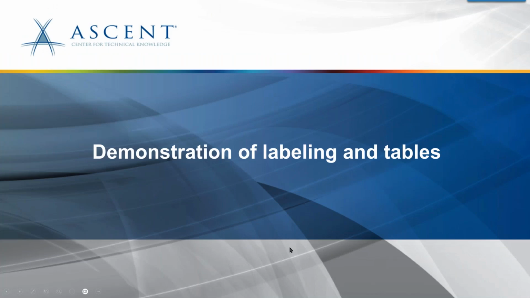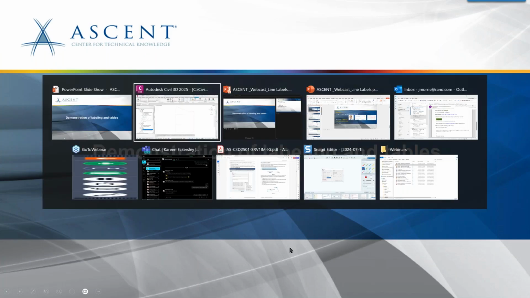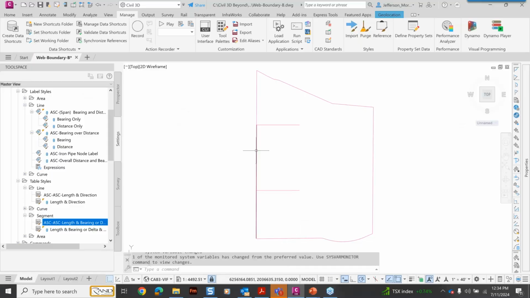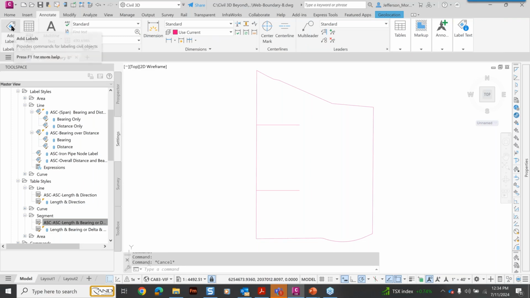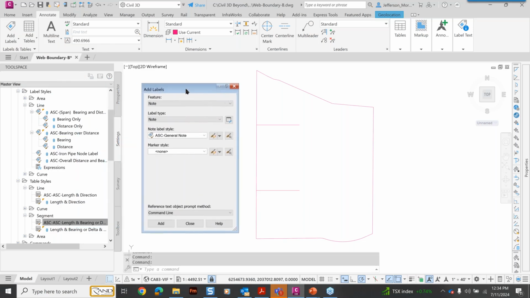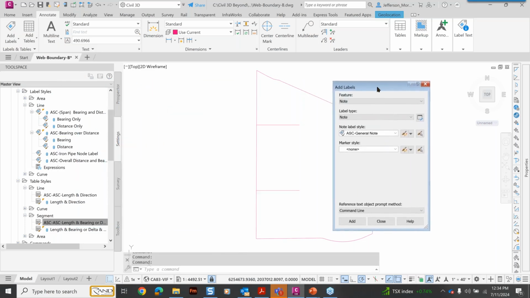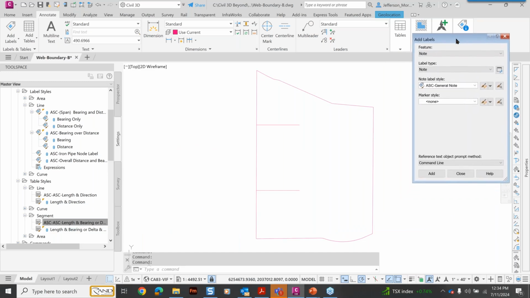Okay, and so let's try demonstrating that. So you notice that this line is one segment, this line is another segment. So I like to go to the Annotate tab, because usually I kind of get into annotation mode, and I want to annotate all at the same time.